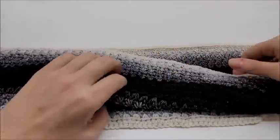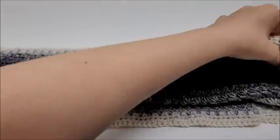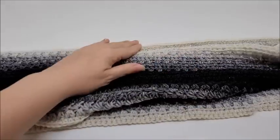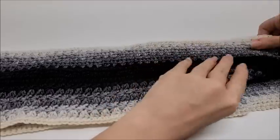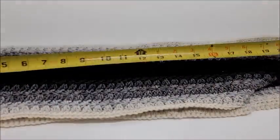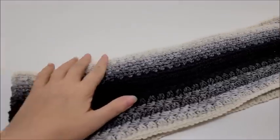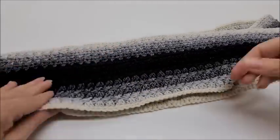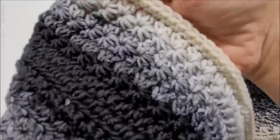I'm going to give you the measurements of this one, give you the multiple, and then you can adjust it to whatever size you'd like. The one in the picture is double-twisted around his neck, and lengthwise folded in half it is 24 inches, and the width is about six inches. You can make yours as wide as you'd like. It's very easy, very fun, and a pretty quick project. I love the star stitch — it's a beautiful stitch.